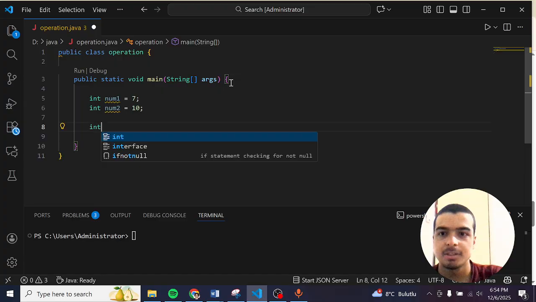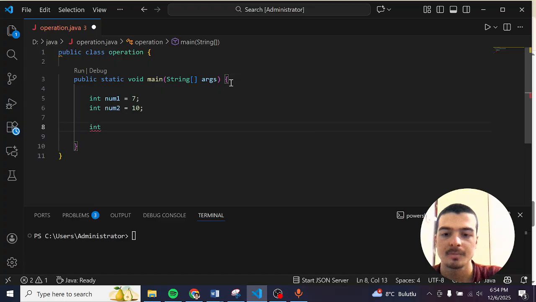Okay, integer. I am creating a new variable, addition. Its type is integer. You know what integer means? Integer is a variable receiving values like 2, 3, 9 without a point. It means it will receive whole numbers.